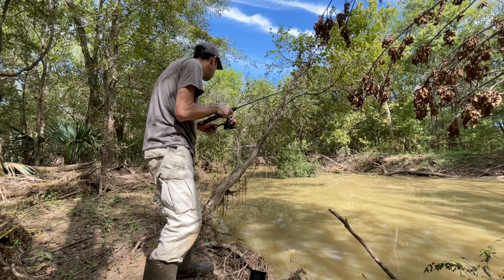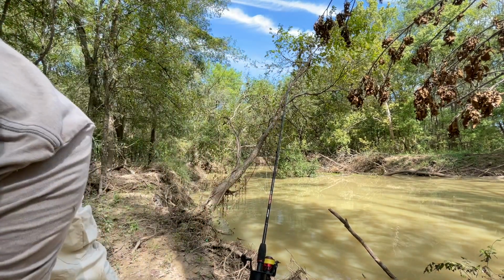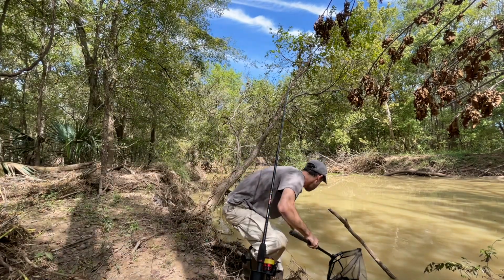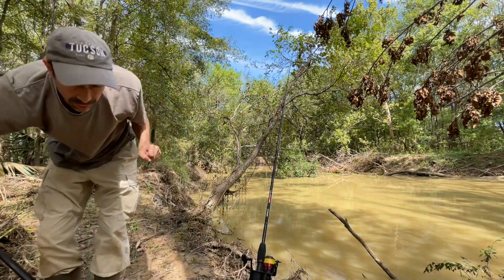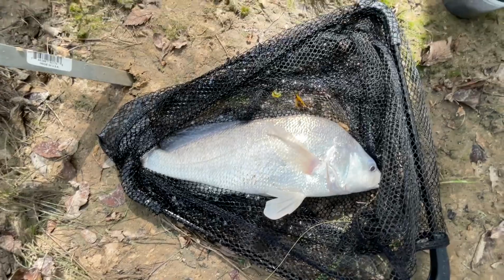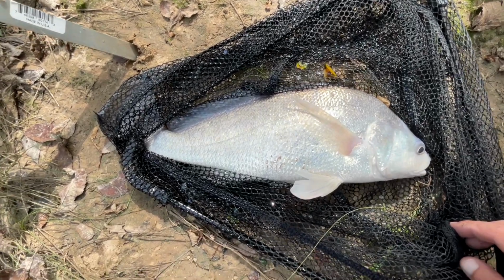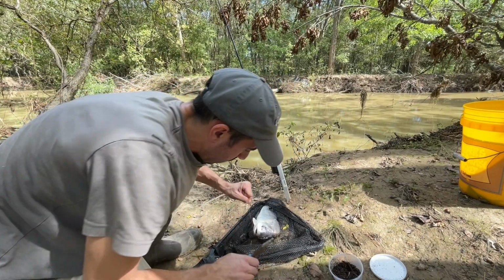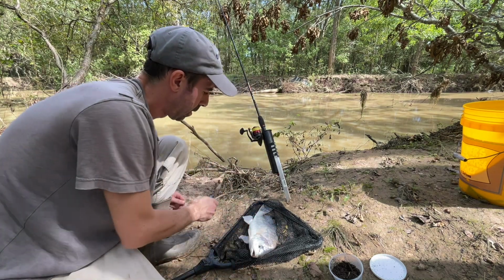I think that's a freshwater drum. Holy smokes. Look at this. Wow. Holy smokes. Wow, look at that. That is a freshwater drum, I think. Got him on worms. What a beauty of a fish. I heard these are good to eat. I'm tempted to take him home, if only this bayou was a little bit cleaner. Oh, good. He's just lip hooked. That's amazing. Very lucky. Oh, wow.